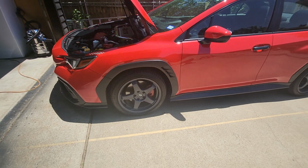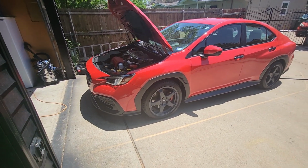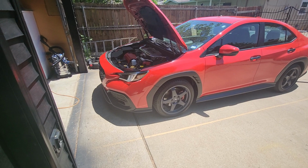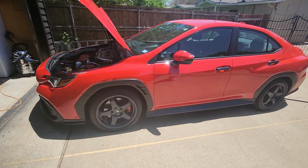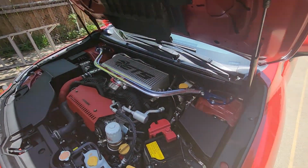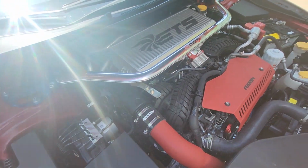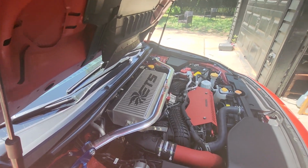Now, of course, like all of us, I have lots of future plans for this car. Lots. And I like sharing the dream with everybody. I'm nowhere near where I'm going to be a year from now. But, hey, I think in my first year of ownership, with under 1,300 miles on this thing, I've done okay. You know, I've done okay.